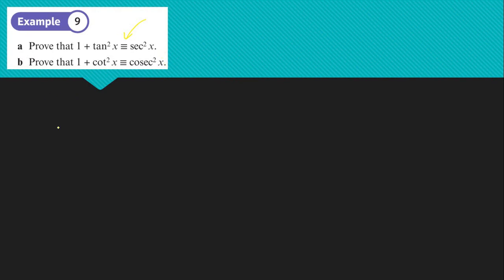Now, to prove these, you actually base it in sine squared x plus cos squared x equals 1. And each of them will involve, one of them will be dividing through by sine squared x, and the other one will be dividing through by cos squared x. So let's see what happens. If I divide sine squared x by sine squared x, I end up with 1. If I divide cos squared x by sine squared x, cos on top will be plus cot squared x.